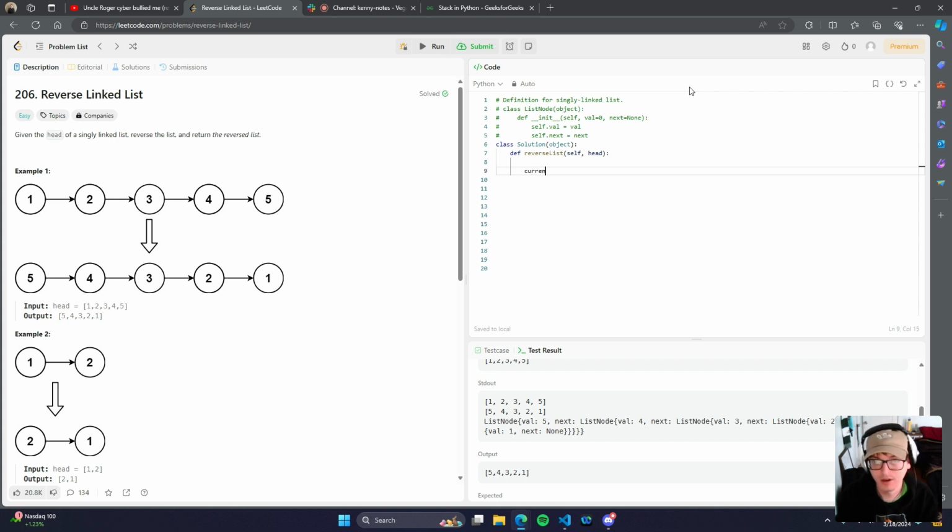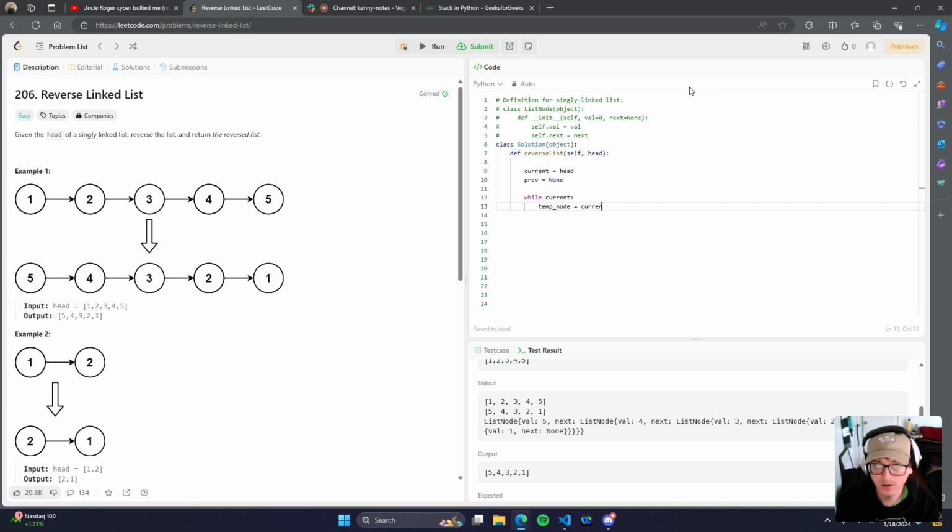So I'm gonna set current to head just like before, but I'm gonna add this new placeholder called previous, and I'm gonna set that to None. Previous equals None. All right, so we're gonna rip through the linked list again. So while current, and then this is where it gets a little tricky. We're going to set a temp variable so we can reassign it, so we can allow this program to flip the pointer around. So I'm going to call this temp node.